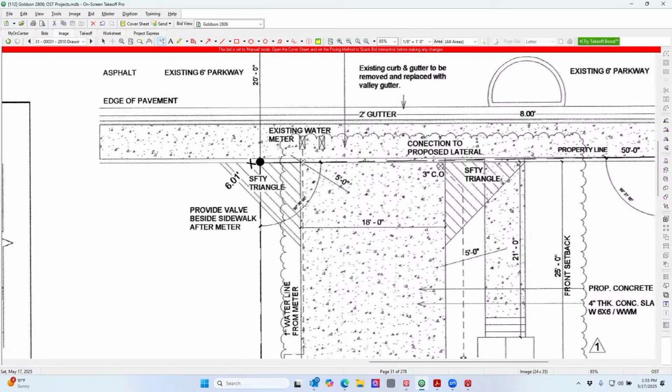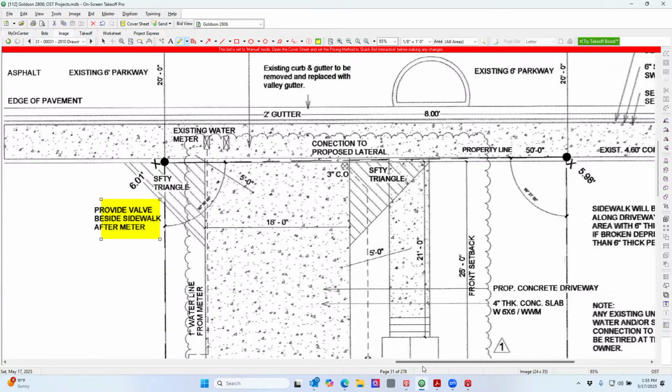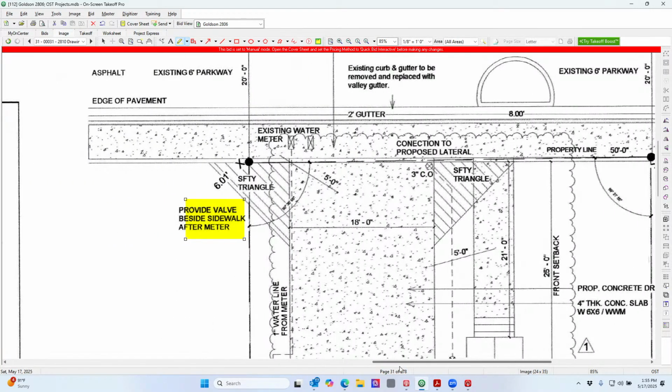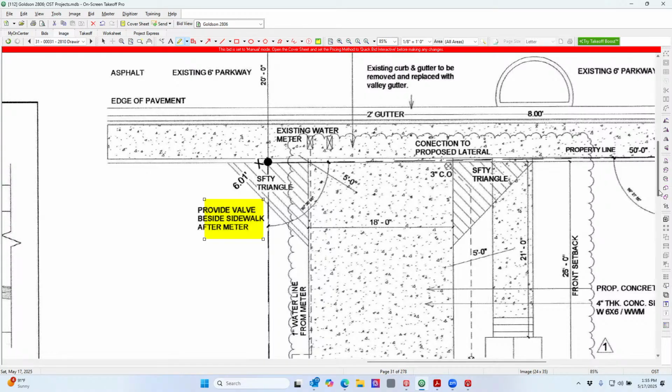For me, it's really about reading the drawings. A habit that I used to have, before we did digital, was that we actually highlighted and marked off every note. You can make that a best practice to confirm that you read a note and incorporated it in the takeoff if it was necessary. For example, with this note here, you can just highlight it. You can use that as a check to make sure you're going through everything. When I first started estimating, I had to do that more, because you're just not accustomed to catching everything. Your eyes are really new to seeing what's there. So that's what I would recommend.